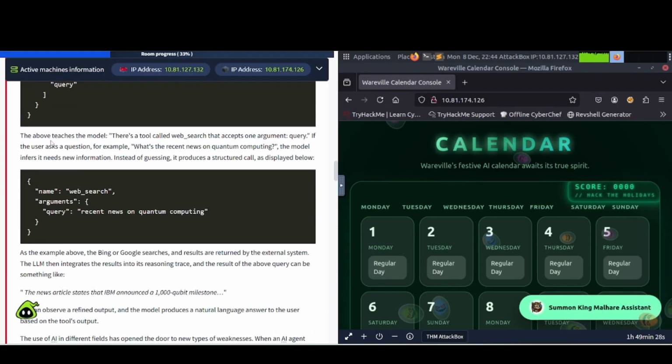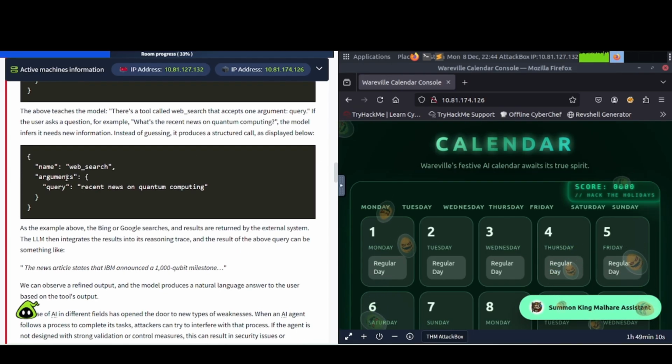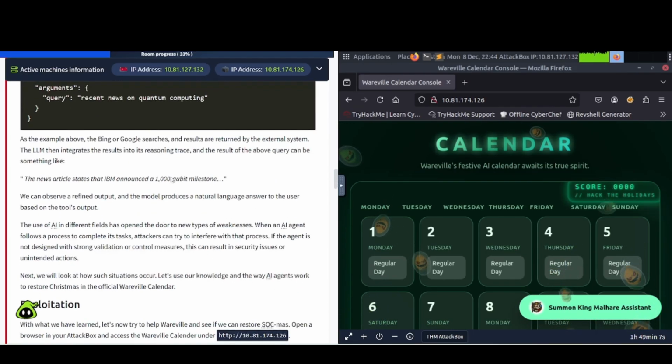The above teaches the model there's a tool called web search that accepts one argument, query. If the user asks a question, for example, what's the recent news on quantum computing, the model infers it needs new information. Instead of guessing, it produces a structured call as displayed below. So web search, recent news on quantum computing for the query.